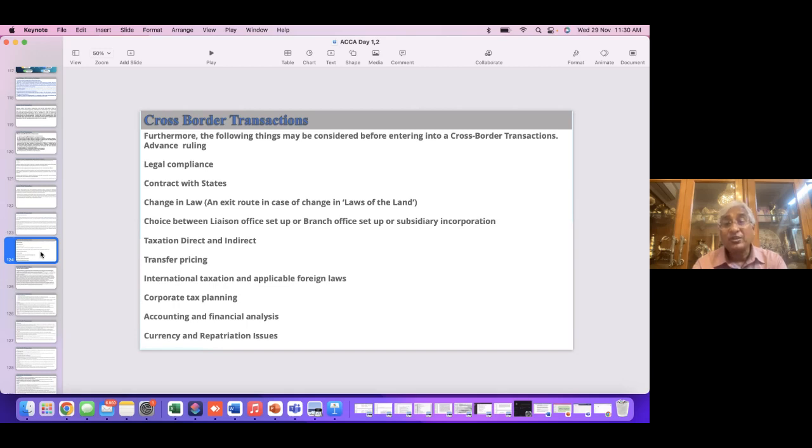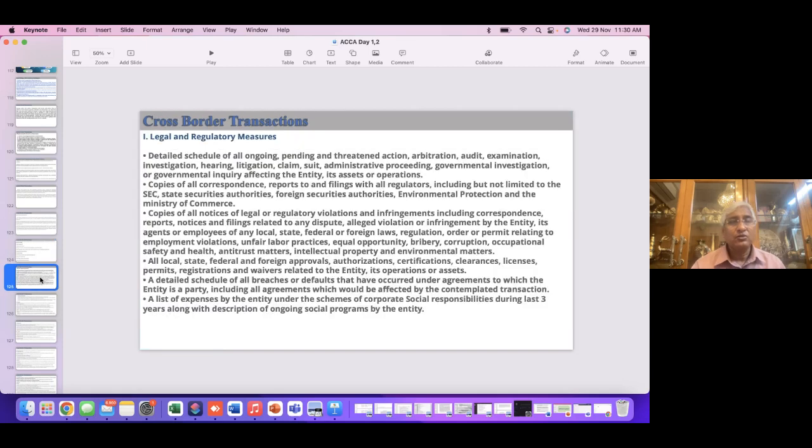MNCs normally pay high dividends. What is the reason? Because of repatriation of dividend. So these are the common things which we understand, we know a bit, but the only point is that in all such cases, the only pain point is the compliance. One has to comply with the existing rules and regulations.